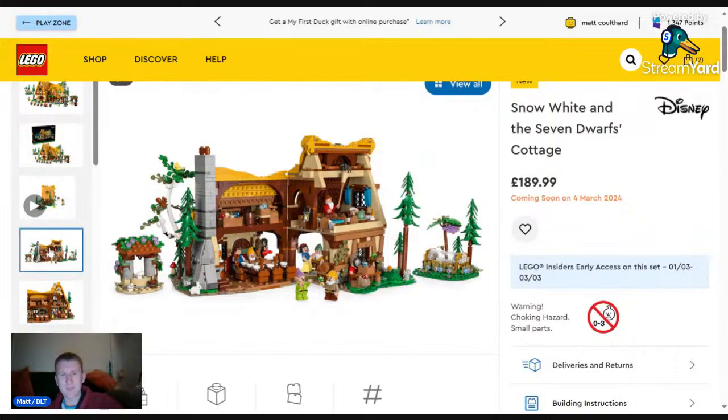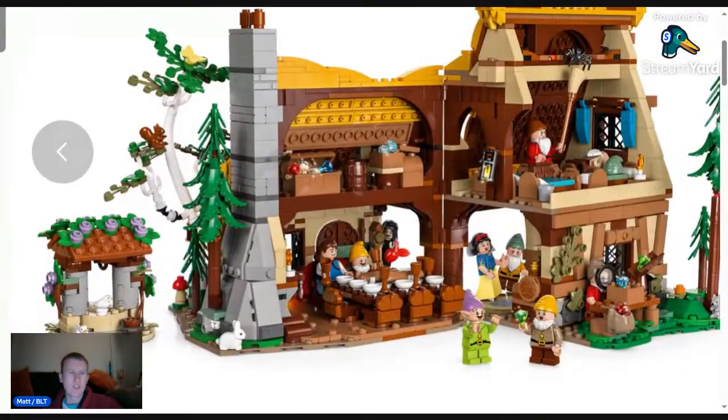So from the back, it does look very, very smart. And you've got all the nice texture and the detail with all of the trees. That's the nice thing about these. They are built up well. And this would work very well in my display, especially by the Winnie the Pooh / Rivendell section. I think this would work quite well. And we can have an Easter egg with all these different characters.